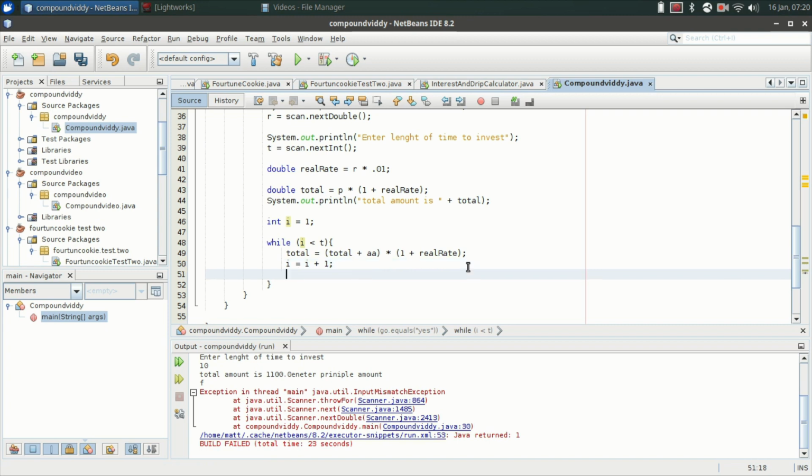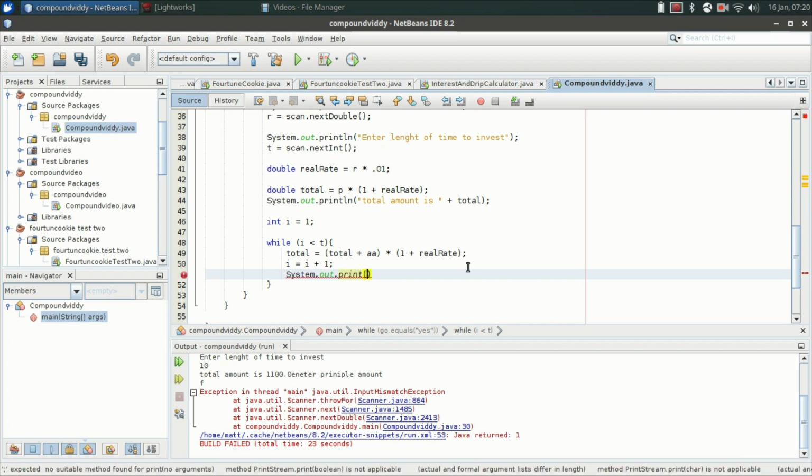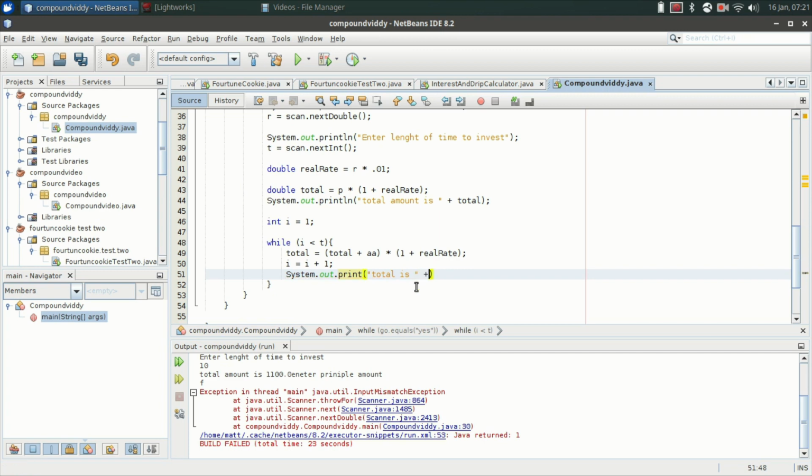And then you hit enter, and System.out.print. In matter of fact, I'm going to leave this the wrong way for now, just to show you what it will look like if you don't do a new line. So System.out.print, total is space, then you do your plus, and you put total, which is the variable right here, is what you want to output, and we'll do our semicolon, and let's just run this.